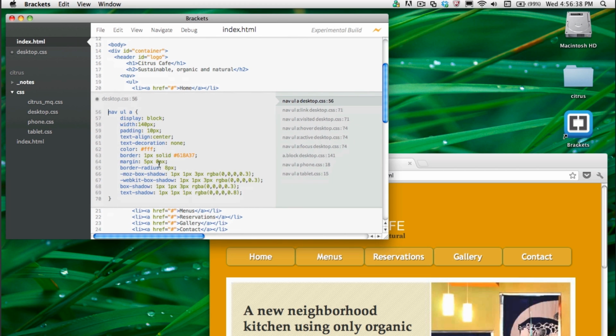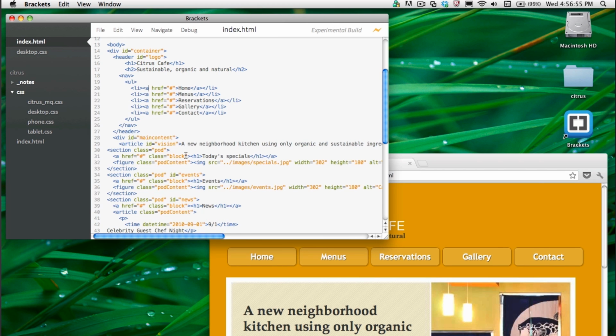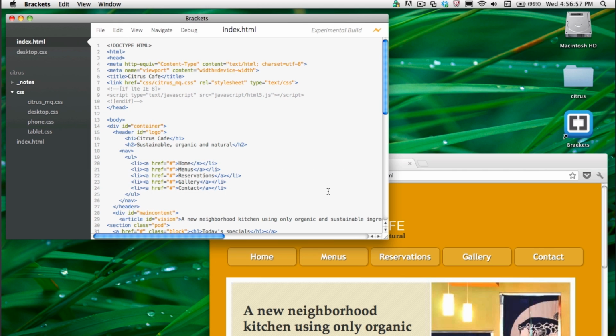I can go down here and look at the navbar items again. Maybe I want a little margin between them, so there's a little spacing. That looks pretty good. No, that went too far. That one looks good. Oh, and the border's still green because it was like the background color before, so I can change that, see if it looks better. Well, that's not quite right. How about this one? That's pretty good. These are the kinds of things that you typically do in browser-based development tools today, but with Brackets, we can bring them directly into your code editor.